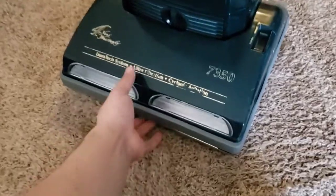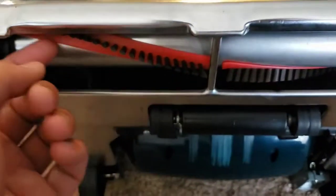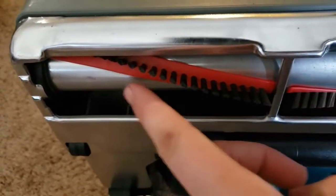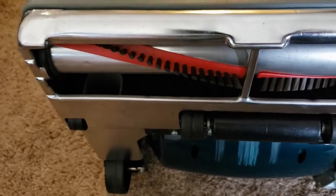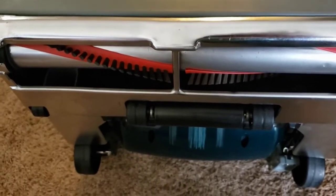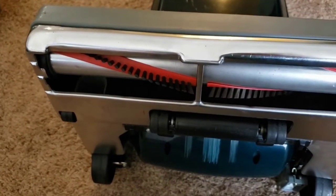I'm guessing, because they don't really, brush rolls guide everything towards this side, towards the suction inlet, but it's not like it has a chevron shape to it to keep the dirt in this area, so I think everything gets kind of pushed this way, and as the bag clogs up and you lose airflow, I think it's easier for particles to get into the brush roll bearing over there. Fortunately, they are rebuildable, so that's not too big an issue if you have a little bit of mechanical skills.